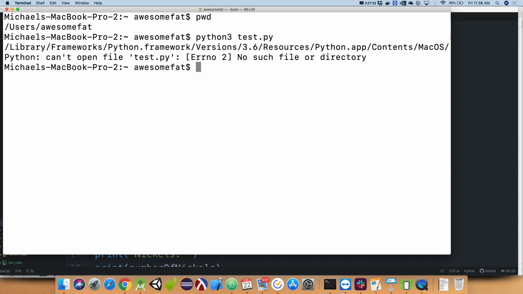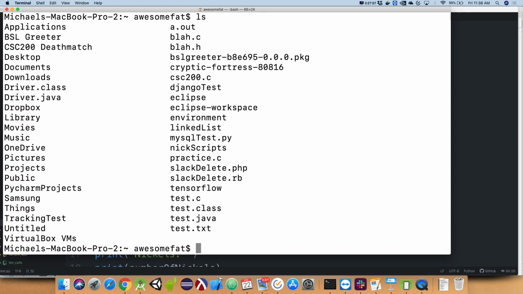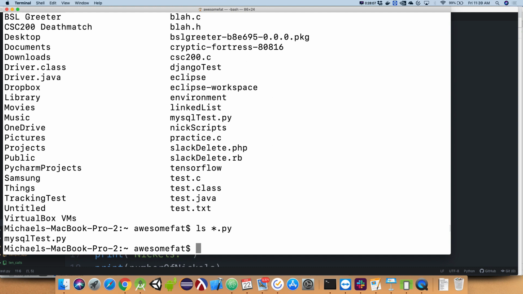Several of you, right? That's because if I type ls, I won't find my Python file in there. If I want to help my ls a little bit, I can say ls *.py, and this will show me all of the Python files in the current directory. Similarly, I can say ls, and I'm just going to show you some stuff you can do with Unix. I can pipe that output to another command called grep and do a search for *.py.